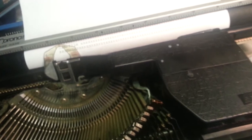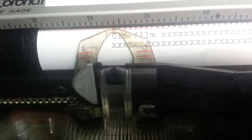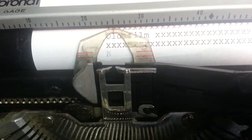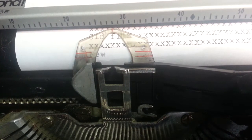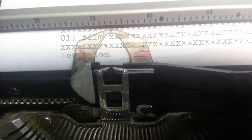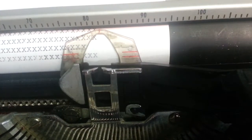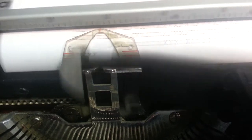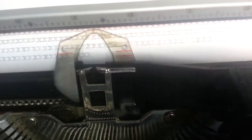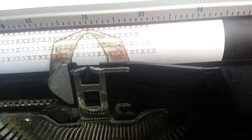And let's go back down here close. So this is new nylon. And this is what it does. It's inconsistent and light. These are brand new, but look how inconsistent it is.